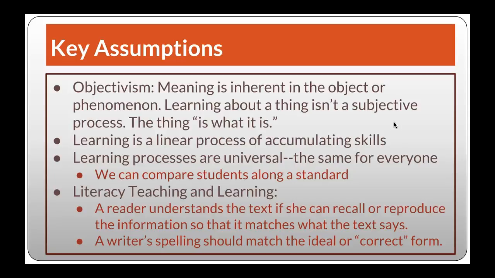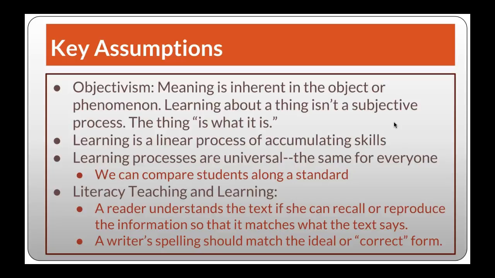Another assumption is that learning is a linear process of accumulating skills, right? That you start with the little bits and build up to more meaning, right? That's a hard one to connect to the dog itself, but maybe if you see, the dog has a tail, there are certain paws, there's fur, there are ears, and it says woof, right? If you learn each of those individual things, then you will be able to identify a dog.